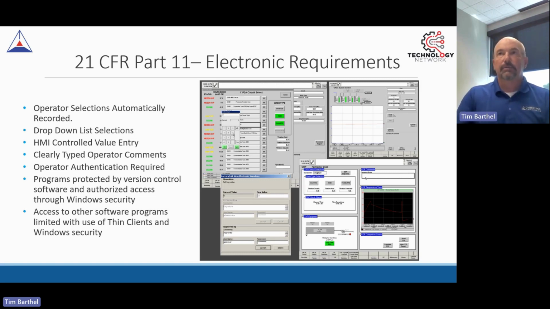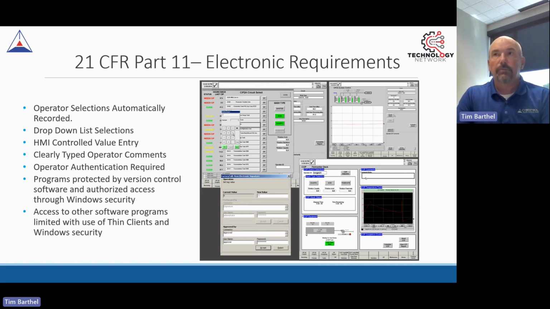You can put limits or even items in there so that quality gets triggered and a process can't continue if it's outside of a safety range, something that a circular chart can't do. The operator authentication is done with a pop-up window, and then that's tied to Windows security.